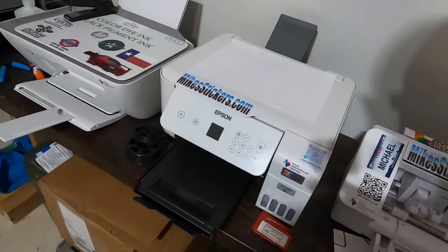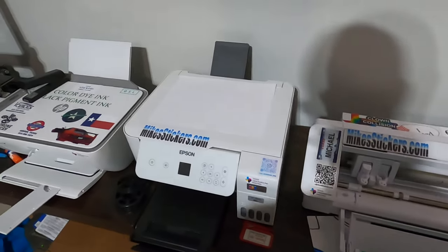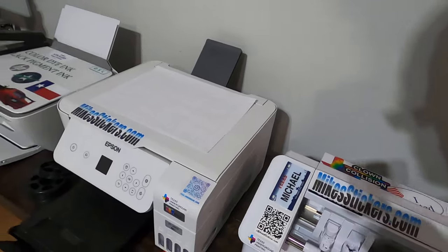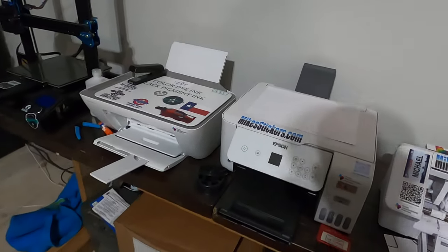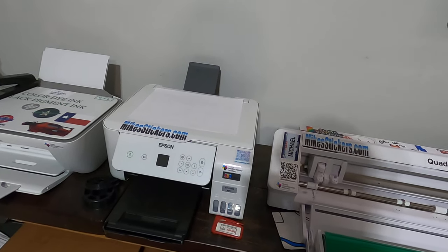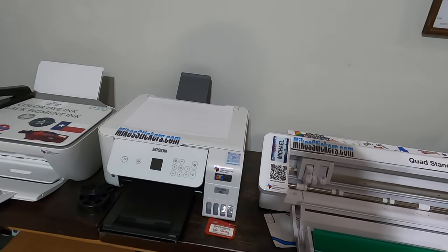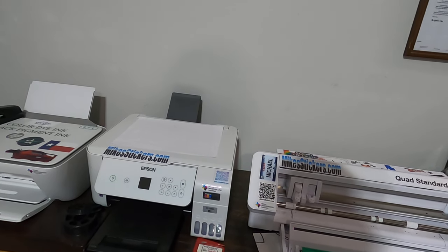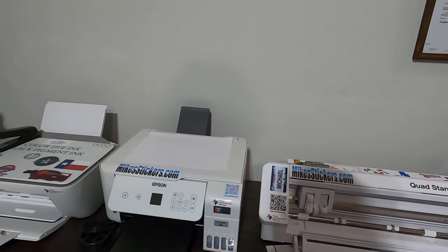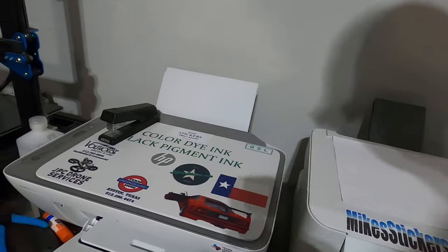My Epson — I want to get that thing out of here. Now that I have the Roland I'm trying to step it up and I need the space. I can't print anything on it other than the fake eco solvent, which is good for certain applications. I've sold plenty of stickers with no complaints, but certain colors fade heavily in bright sun. Also you have to use it regularly or it gets clogged. So if anyone wants it, hit me up — maybe I can ship it to you if you pay for shipping.